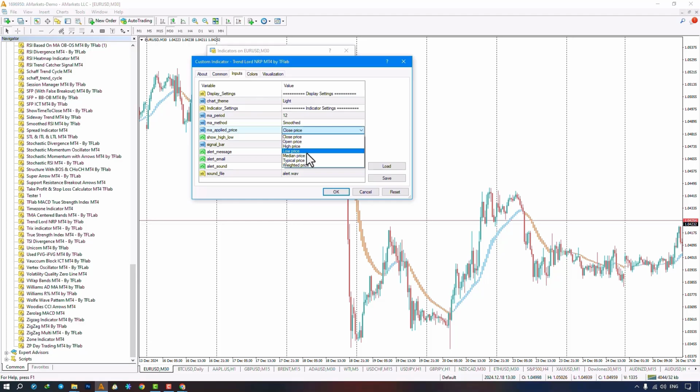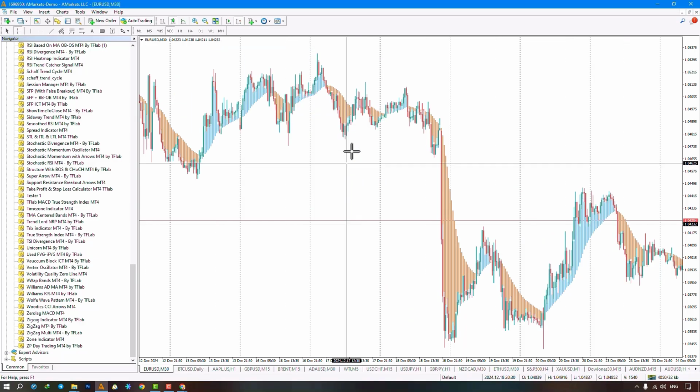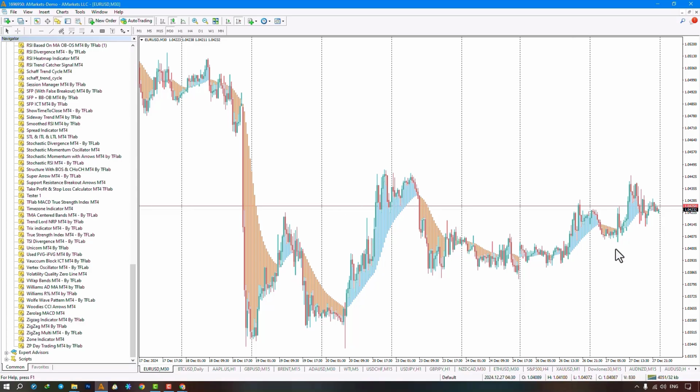By enabling the show low option, the histogram bars will connect to the highest or lowest prices, forming a cross shape. In the next section, the signal bar is defaulted. If this number reaches 0, a signal alerts traders of trend changes. If 0, the signal issues immediately on trend change, even if the candle is open. If 1, the signal issues after the first candle closes. Higher numbers add more candles.